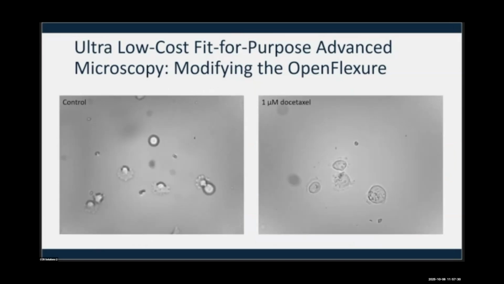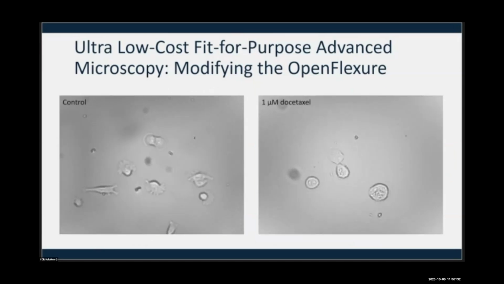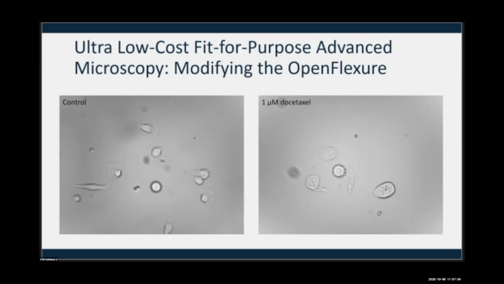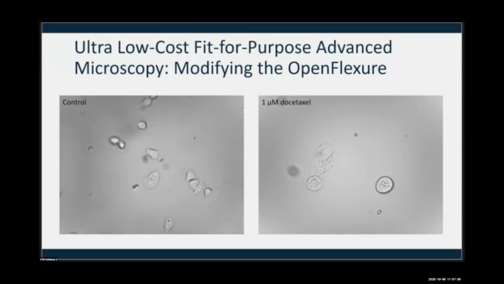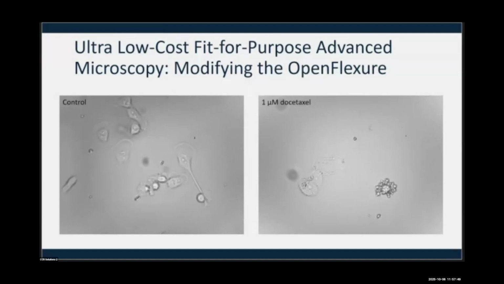This is the type of data that we might expect to achieve. So maybe it doesn't look as good as what you'd get from ptychographic imaging systems, but we can actually see in a dose response here how the cells are behaving. So we've got cells responding to docetaxel. We can see that they're failing to divide and will eventually die, and we can watch the apoptosis, whereas the control cells are actually moving and happily dividing around the plate.